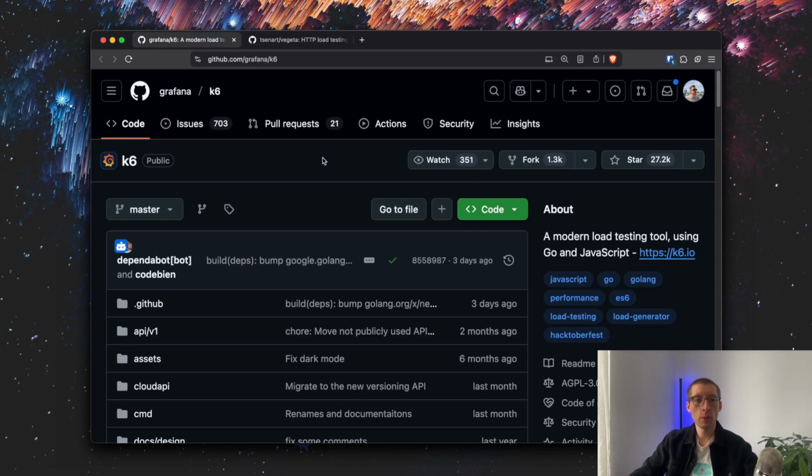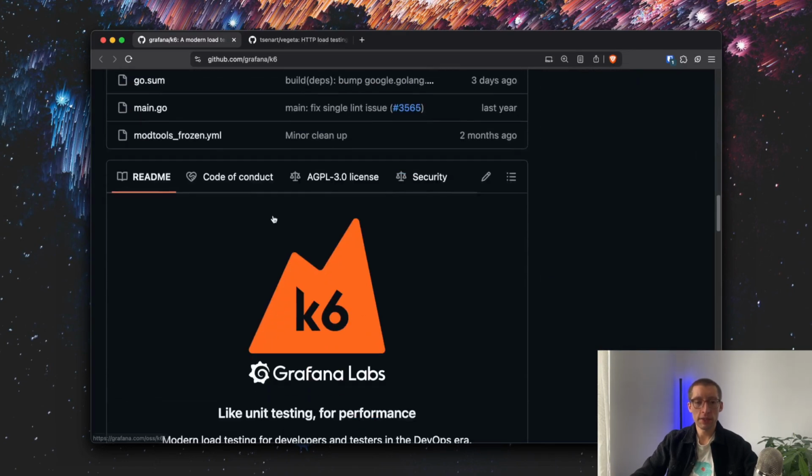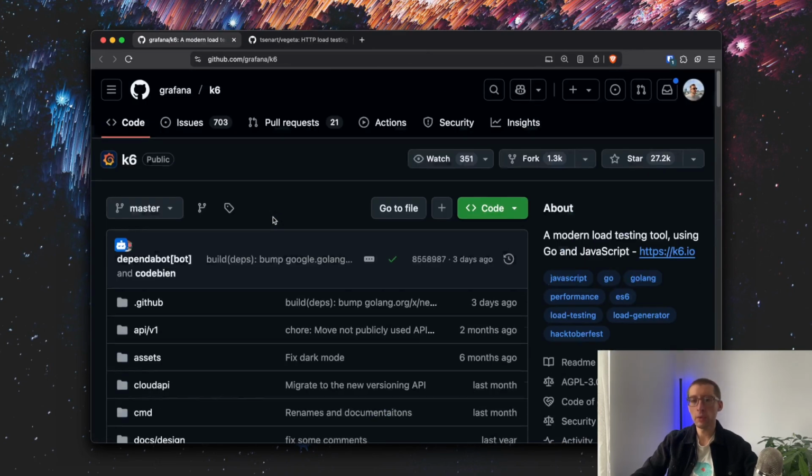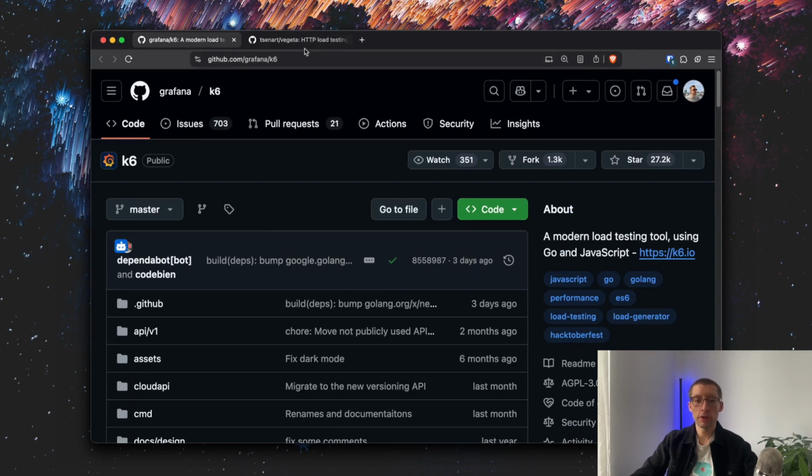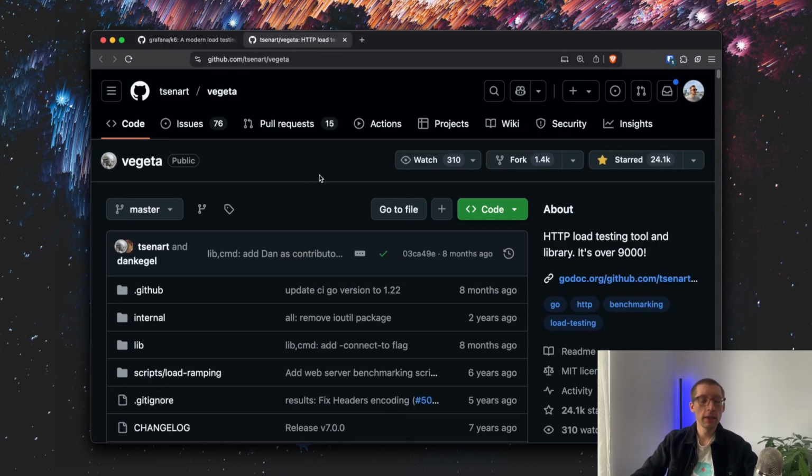I personally work a lot with web, with network, APIs, so I need tools to run different load testing and performance testing, and there are, again, many tools to do that. The two tools I use mostly are K6 from Grafana Labs. It's a CLI tool, it's a bit more scriptable, so quite a nice tool, but for smaller projects, I actually use Vegeta, I hope I pronounced it correctly. This tool is really minimalistic, but it's also very powerful. It can easily bring your API down.